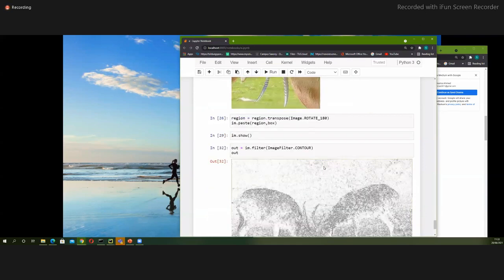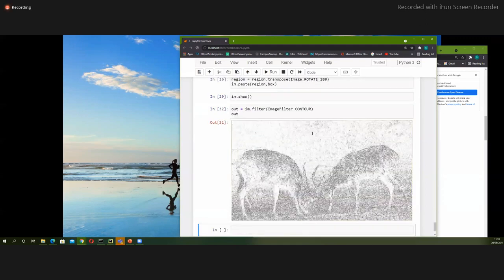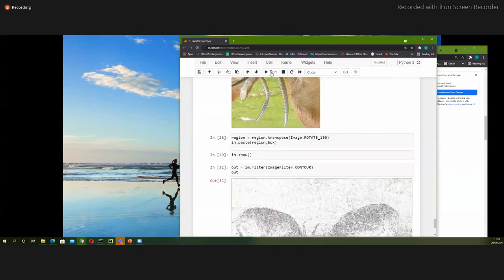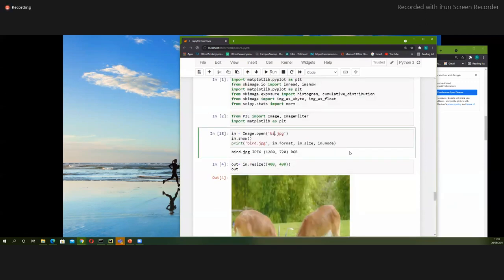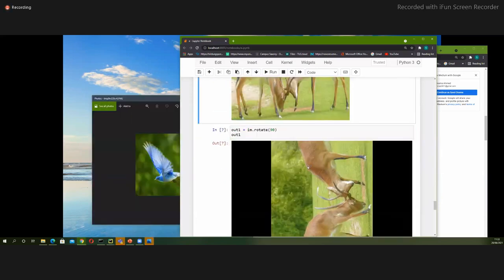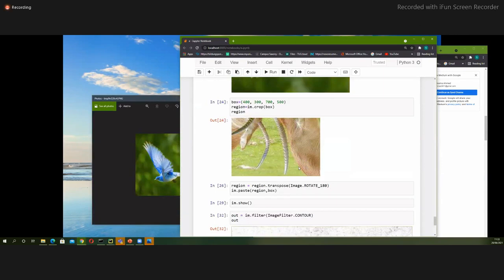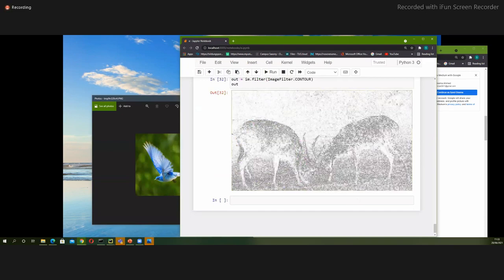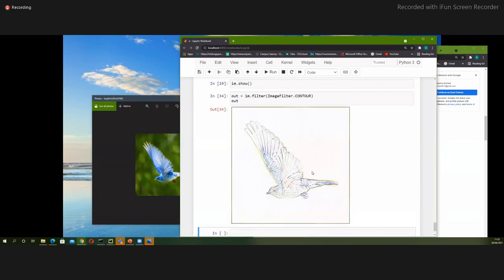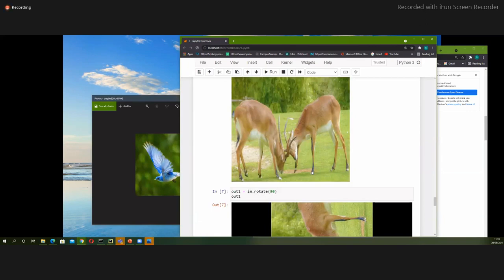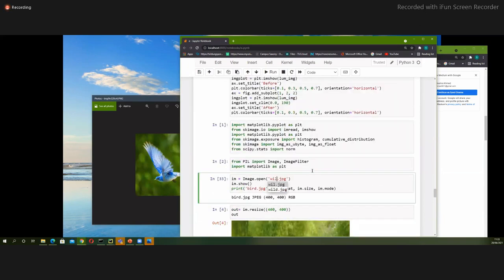So maybe if we use a picture of a bird there, and if we run that and find the contour of that particular bird, as you can see, that is the particular shape of that bird. And we can see different images as well there. Maybe with one more image I have here.